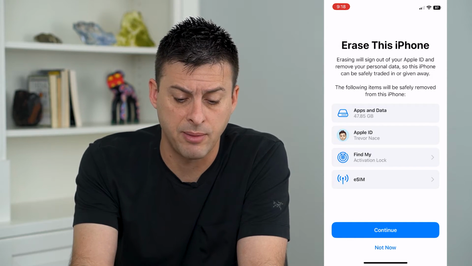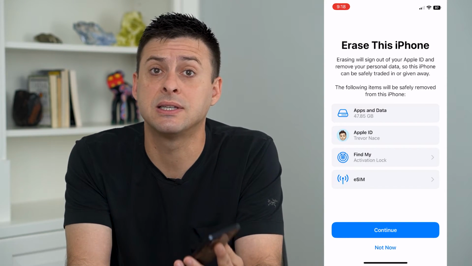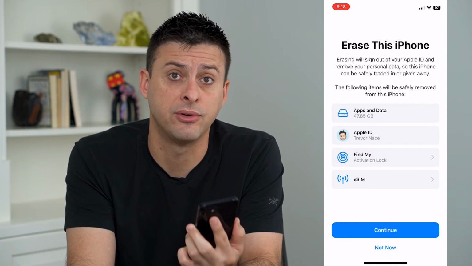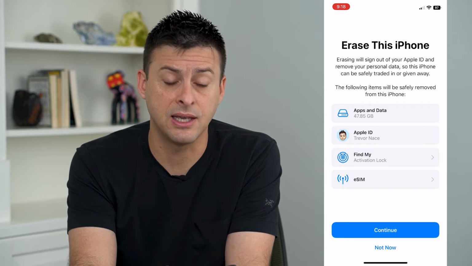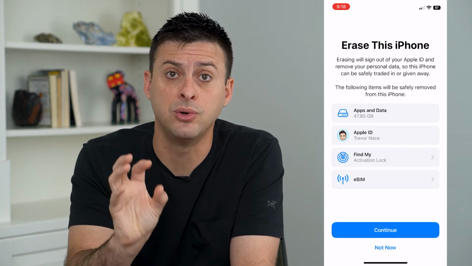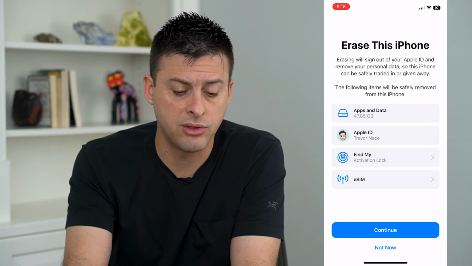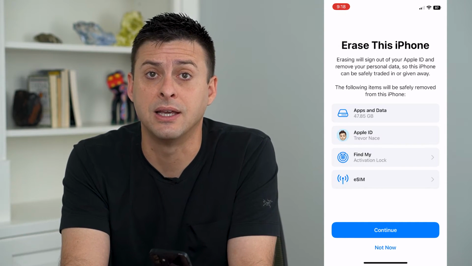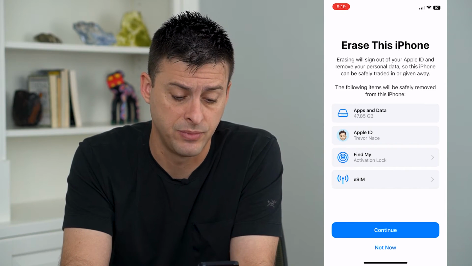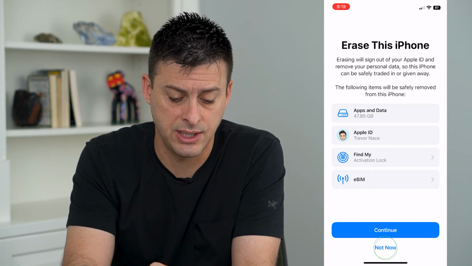It will sign you out of your Apple ID. It will remove all of your apps, all of your data and everything. Basically, it'll turn your phone back to a fresh copy as if you just bought this phone from Apple. However, the key thing is that you've just backed up all of your data. So this will install a fresh, new, clean copy of iOS 16 on your iPhone. And then you just go through the steps of logging into your Apple ID again and restoring your phone back to that backup that you just did. So what this does is it helps remove any of those glitches or bugs in iOS 16.